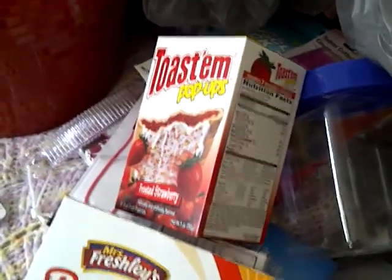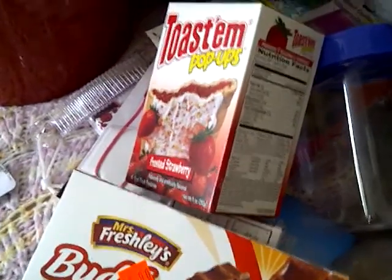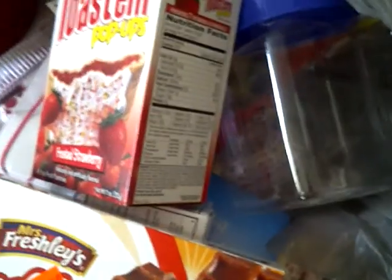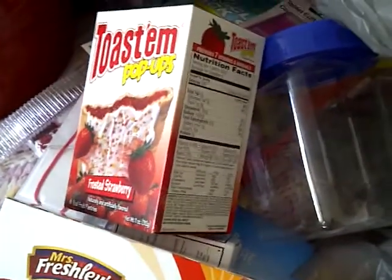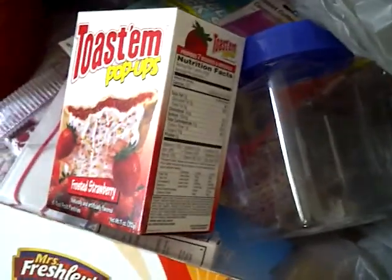I guess that's everything that I bought. Oh, I also bought a bag of Utz brand cheese doodles, the small skinny crunchy ones, not the puffy ones, which I already ate.